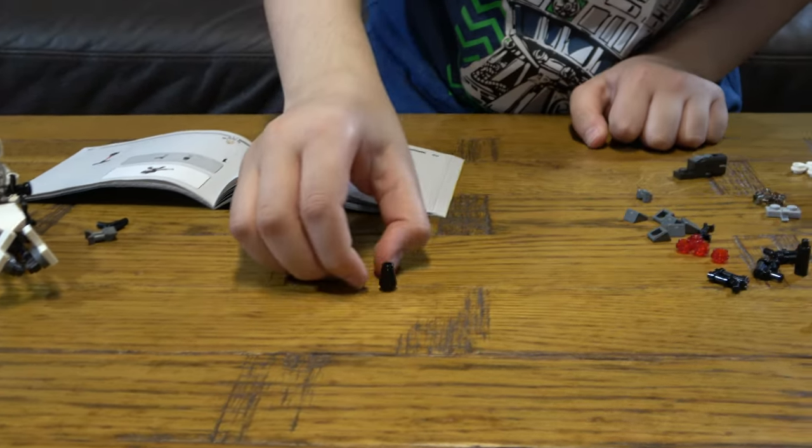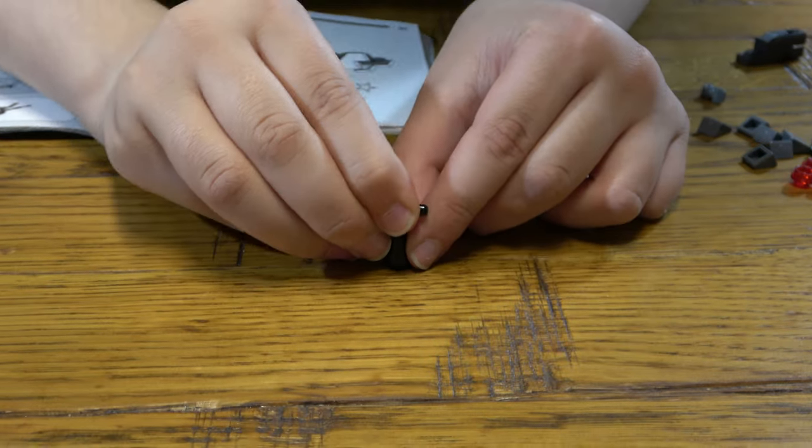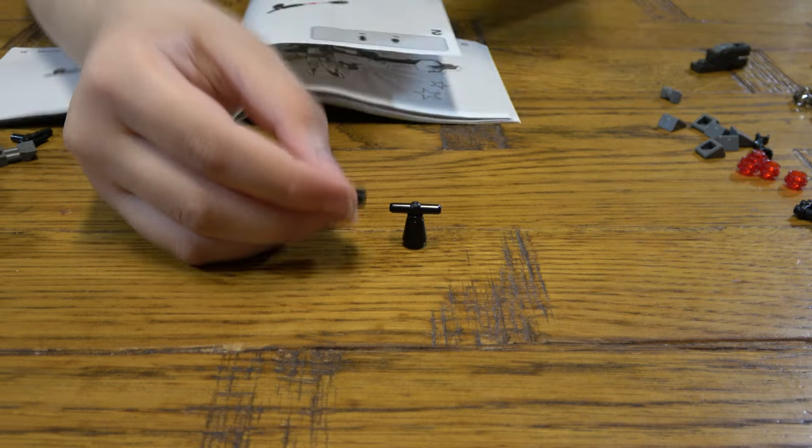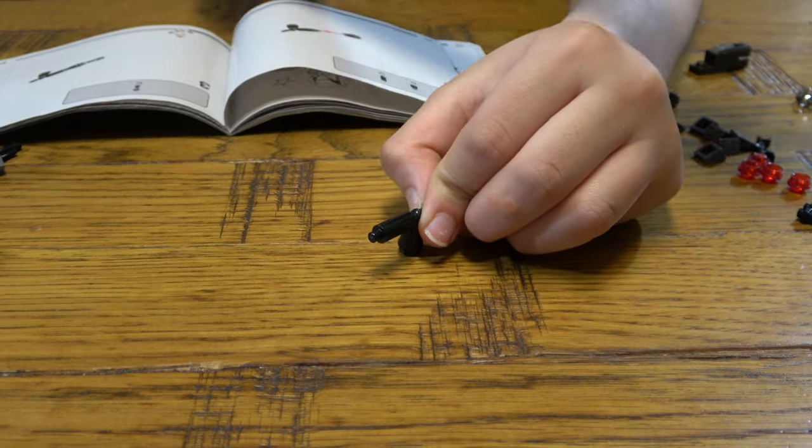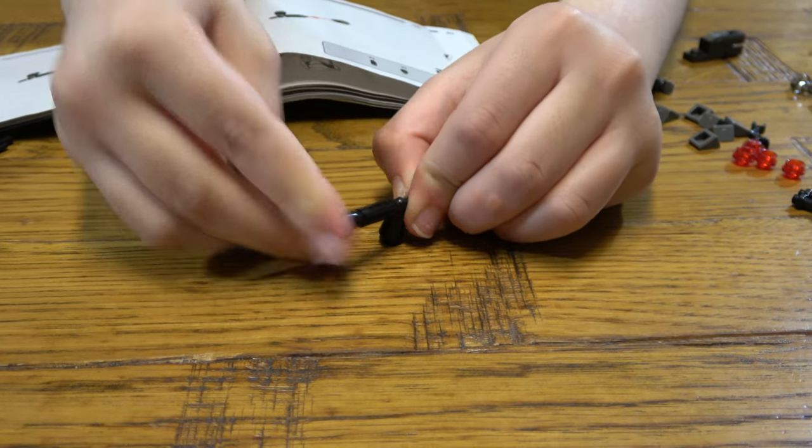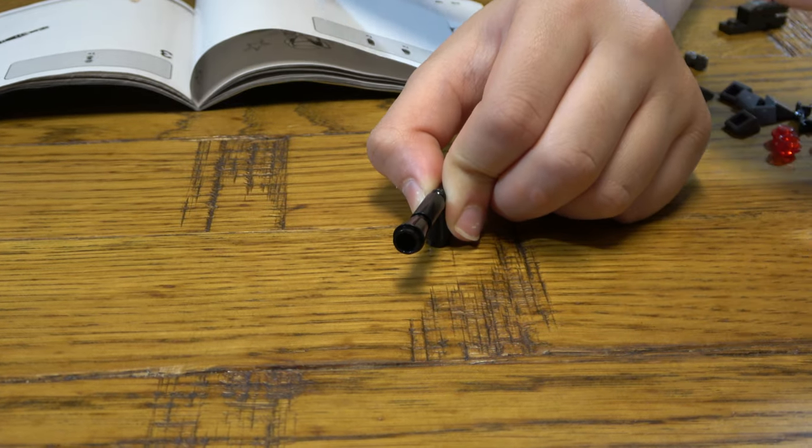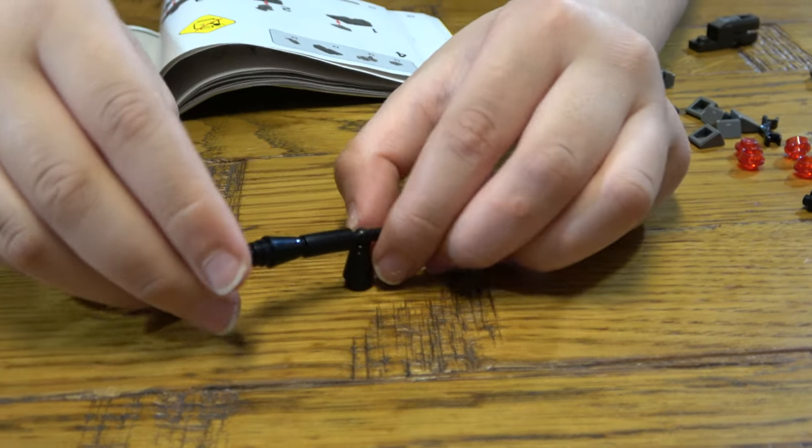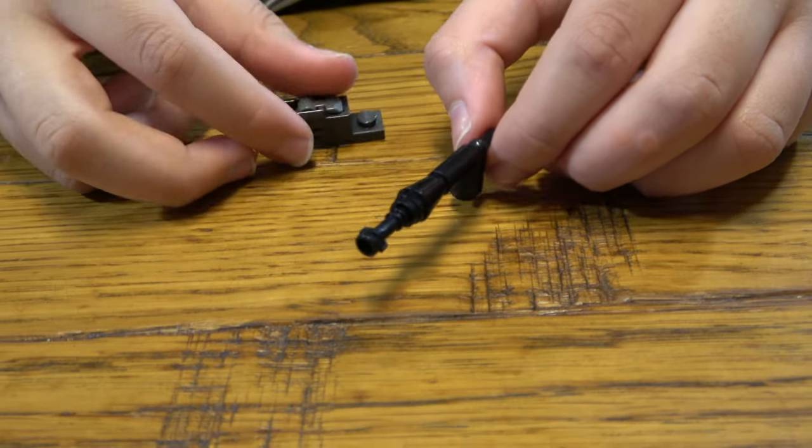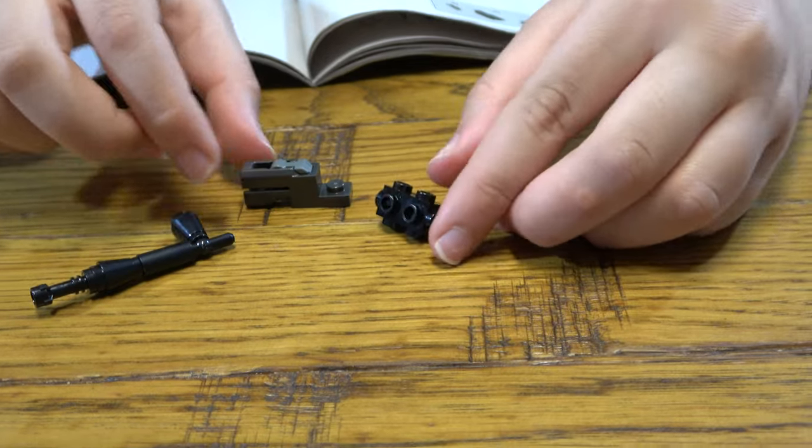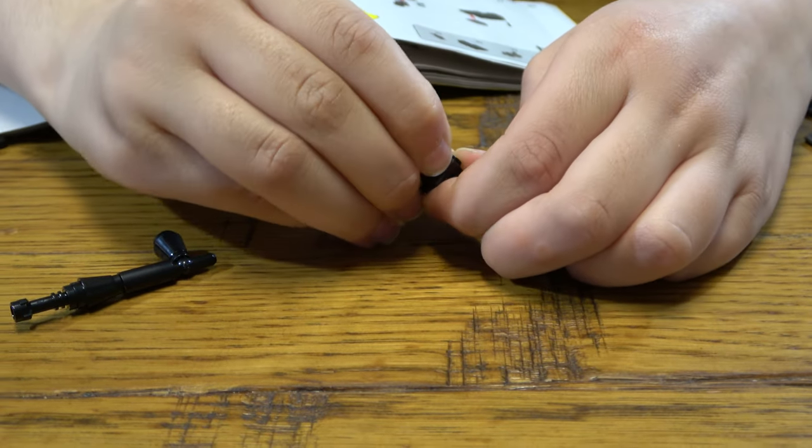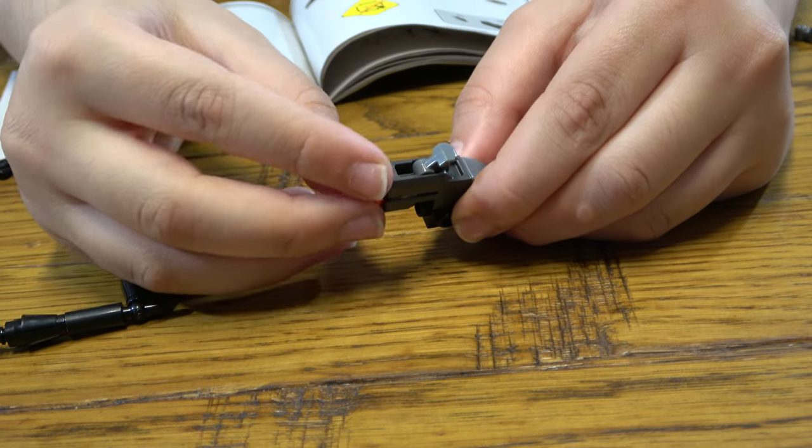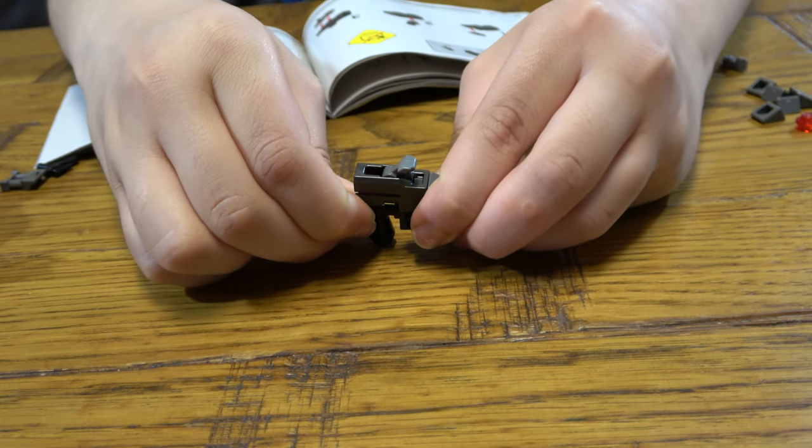Now we're going to build the little artillery gun. Place this onto here, looks like a little mine. But that looks more like a gun right now. And we place, place this onto here and this here, the other way around. And next we get this piece, place this onto here like so. Here then we place this onto here. Then we place one of these studs inside, then we put it into here.